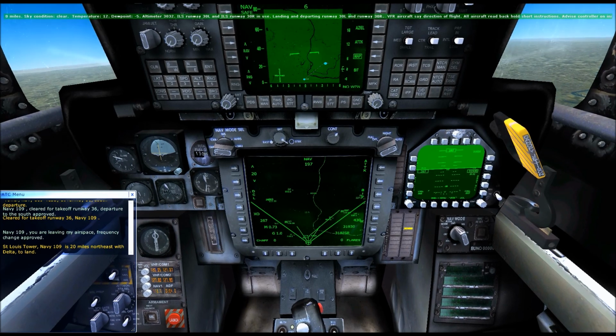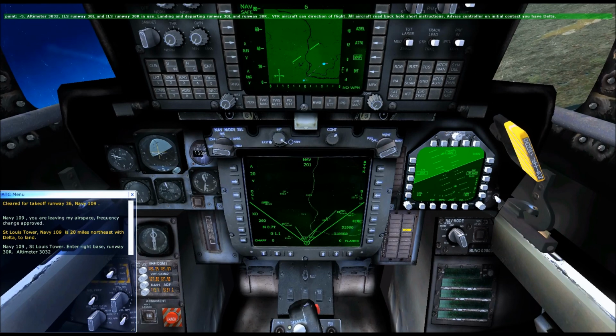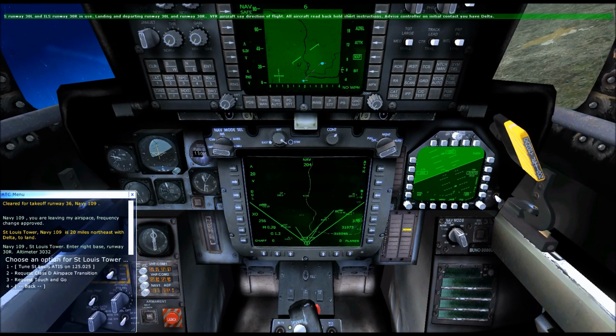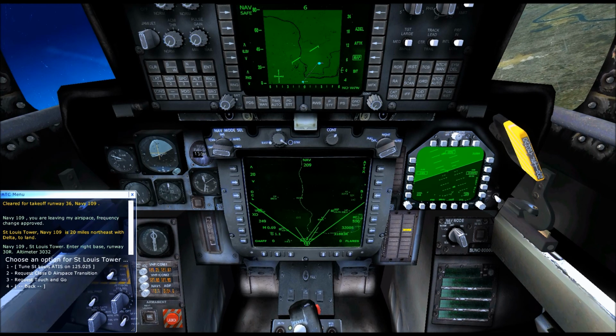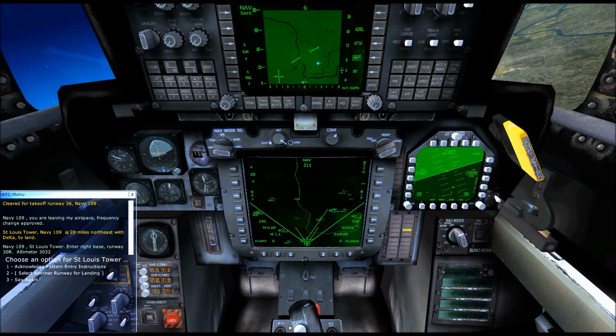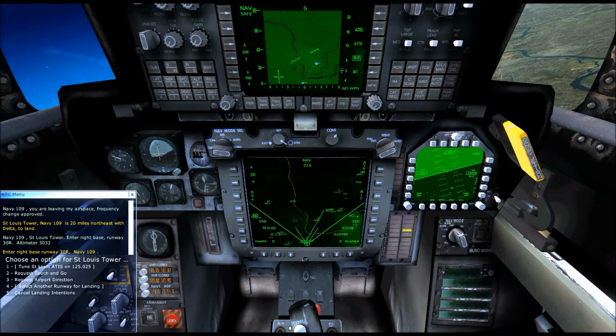St. Louis Tower, Navy 109er is 20 miles northeast with Delta to land. Navy 109er, St. Louis Tower, enter right base, runway 30 right, altimeter 3032. Enter right base, runway 30 right, Navy 109er.